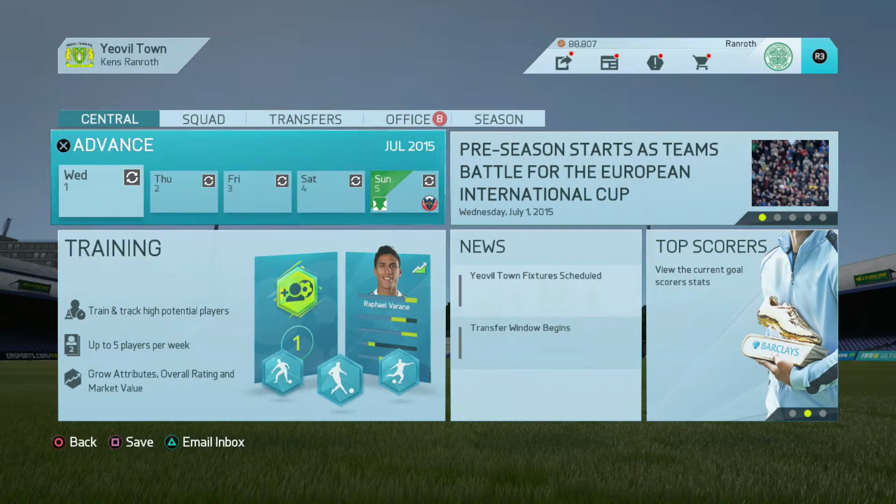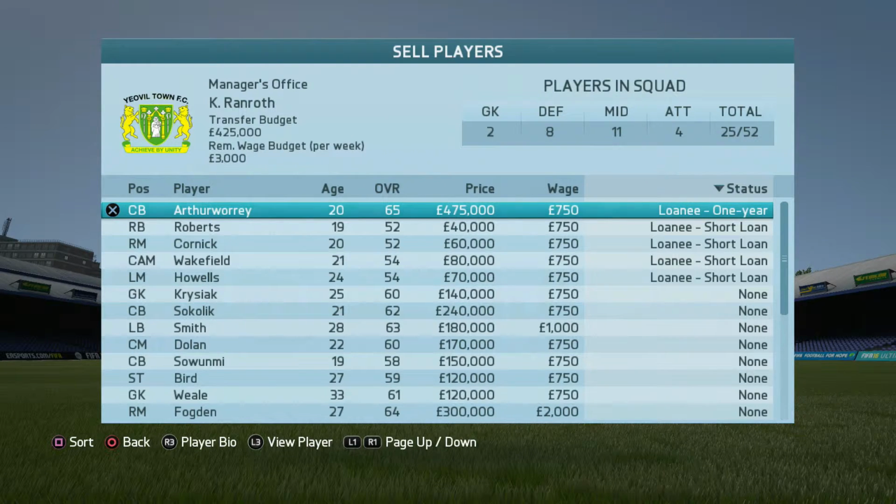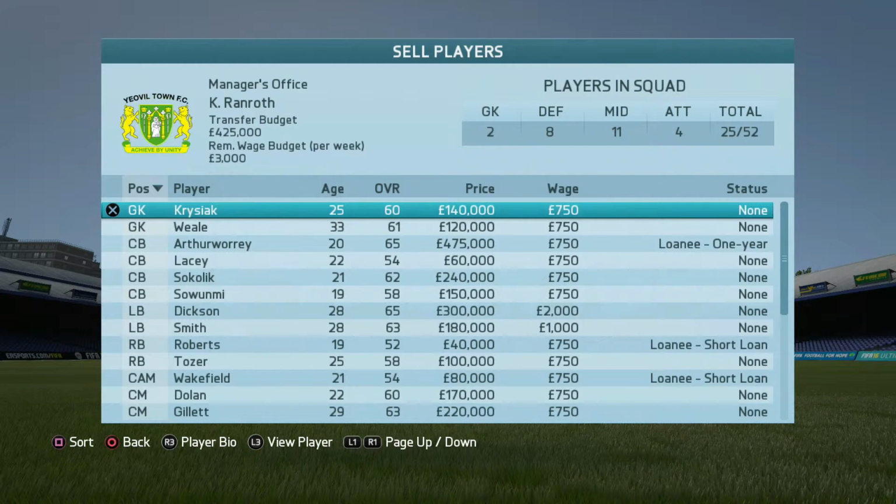But the first thing I want to do before starting any matches is look at the squad. And to do that, I am going to look in the transfer section. Alright, so by transfer section, I meant the sell players list. Why? Because it's the easiest to list out players by position and see lots of them. So, first thing we're going to look at are goalkeepers.